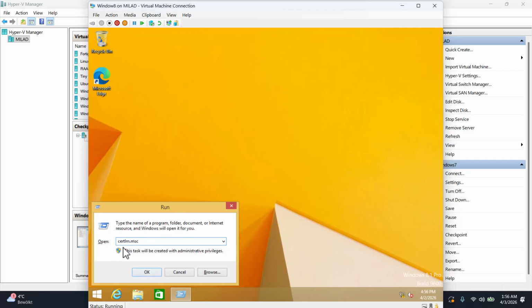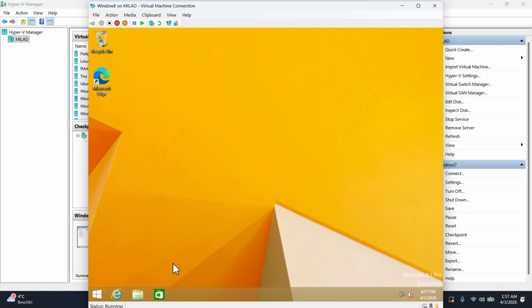So the difference between these two commands, which we always enter in the run section: LM stands for local machine. If you want to request a certificate for the local machine, then you will enter this command. And if you want to request a certificate for the user, then you will enter certmgr.msc.